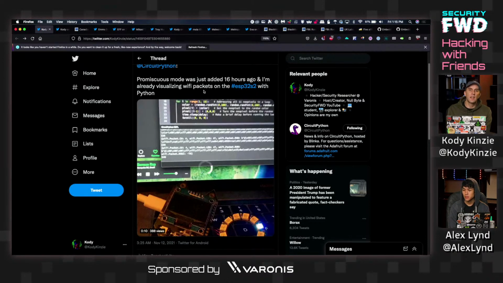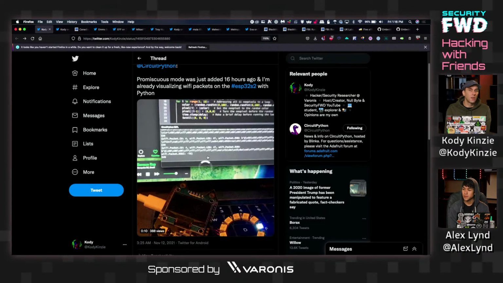So what Alex is asking kind of relates to the ESP8266. It specifically will truncate packets. It'll cut them off at a certain point in order to save space and make sure it doesn't get overwhelmed. It prevents you from doing things like handshake capture. So you couldn't kick someone off a Wi-Fi network and grab the handshake and try to crack it, because you would only get the headers. As I was doing this, I was seeing that the packets kind of look a little shorter than I was expecting. So they very well may be truncated, but we'll need to do a couple more experiments to see if this is actually the case.